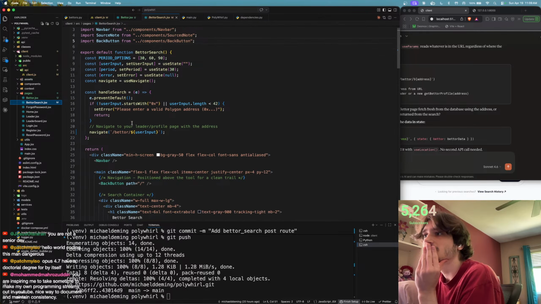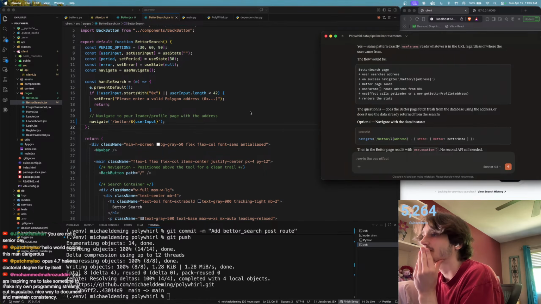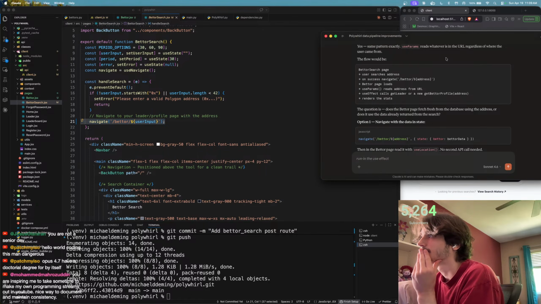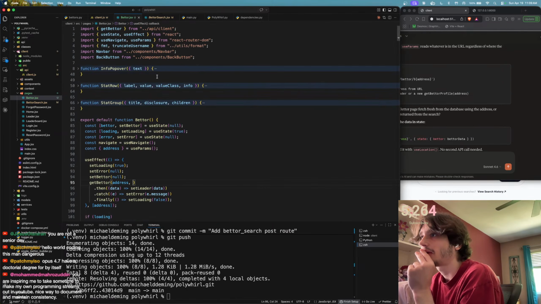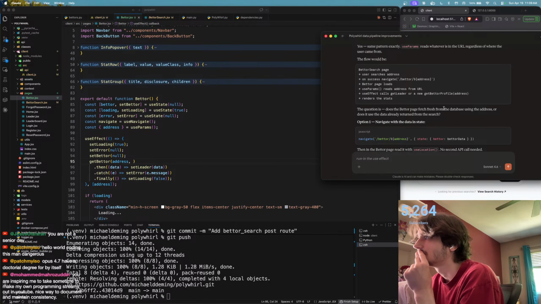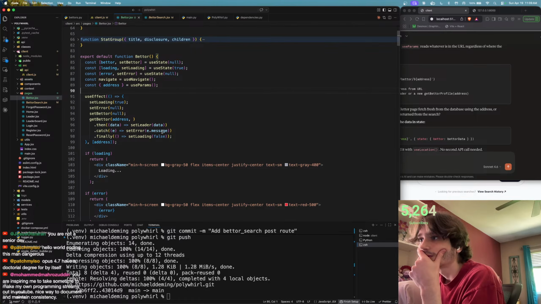So better search, it navigates to better / address, right? The better page loads. Use parameter reads from the URL, the address. Use effect calls get leader, or the new get better profile address, renders the stats. Yeah. Perfect.